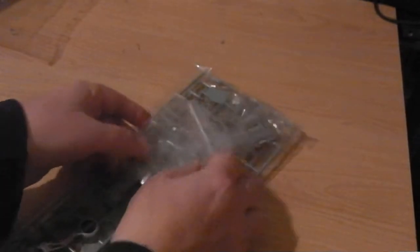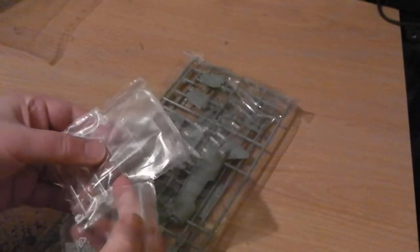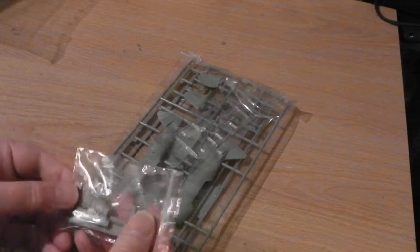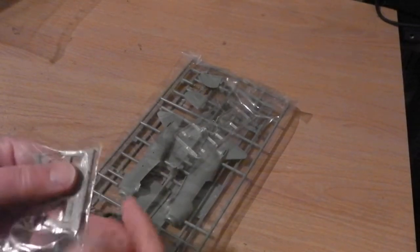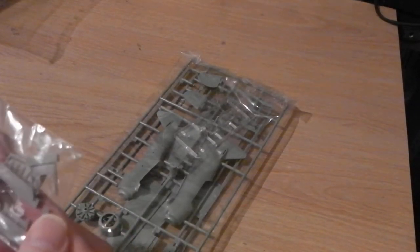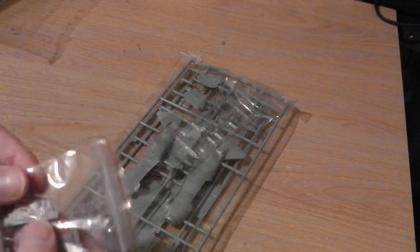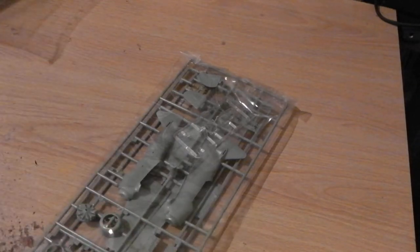And we got individually bagged canopies, so that stops scratching. That's a good sign to see. And you've got resin parts in another bag. I don't know what these are, I can't see. Perhaps they're guns for a different version. I'll have a look, it's not important right now.